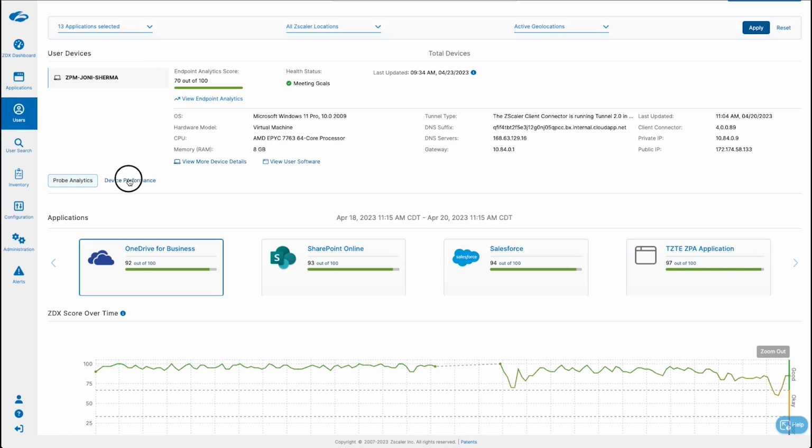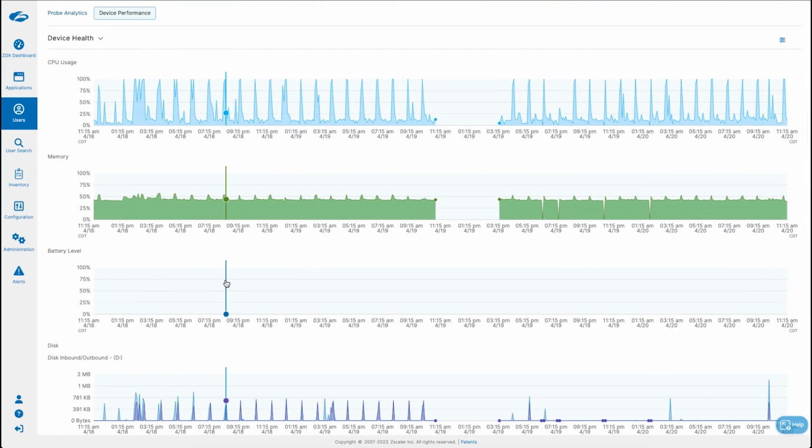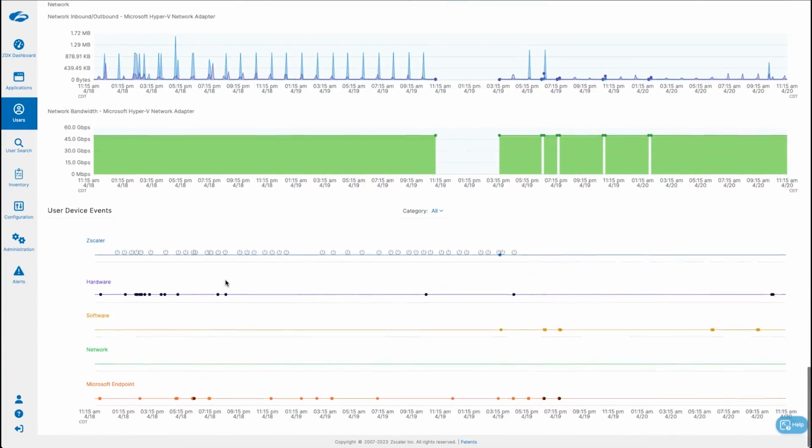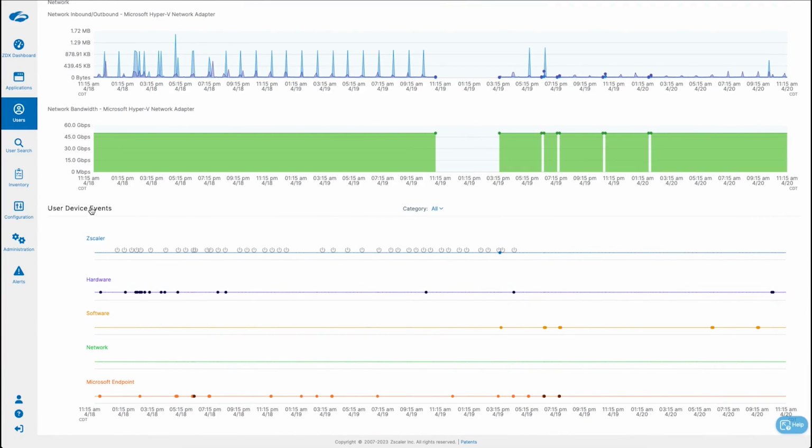As we work our way down to the bottom of the page, you'll now see a new user device section for Microsoft Endpoint. Here in that timeline, you'll see the various different application crashes and hangs, in this case, the Microsoft Edge software, again, as well as that associated version.